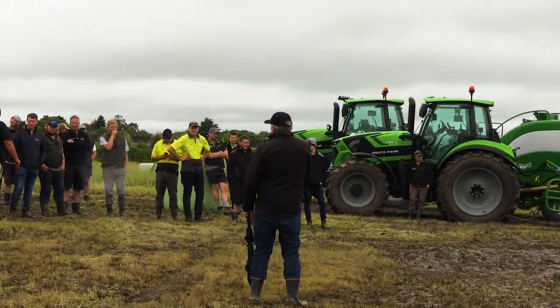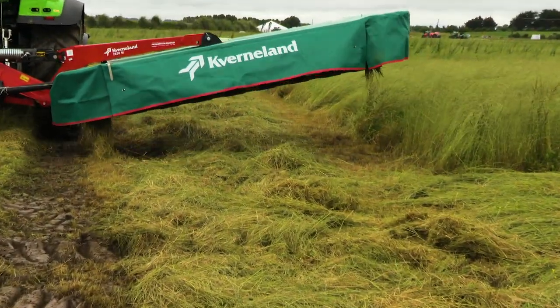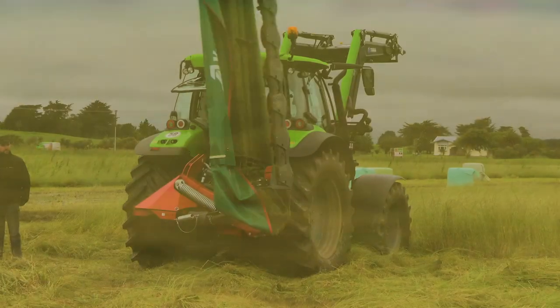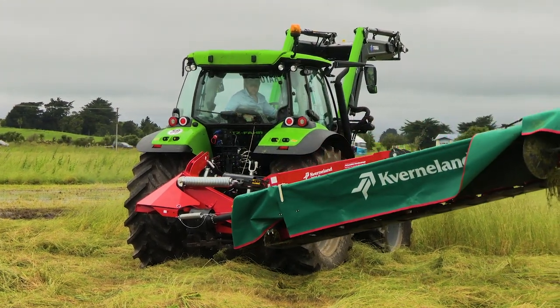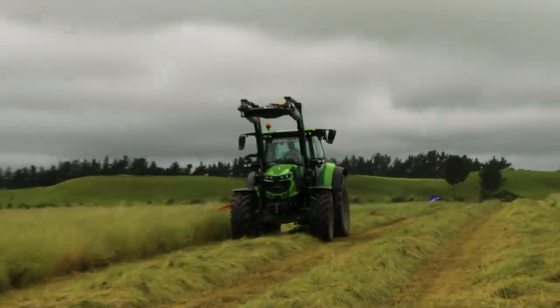We don't have to have much of a protection system on this mower because rocks and stones will flow through it quite easily. It's got centre pivot, top drive machine, so you're cutting the full width. Everything's done from the tractor seat. These days we run with the swath wheel instead of the old swath board, and you can have an inner swath board as well.